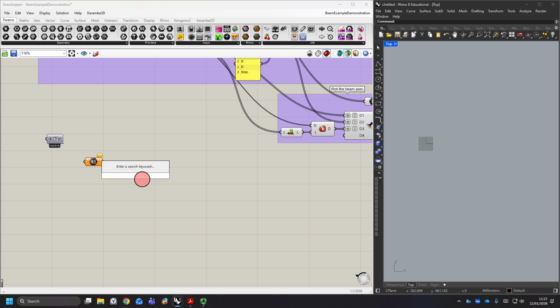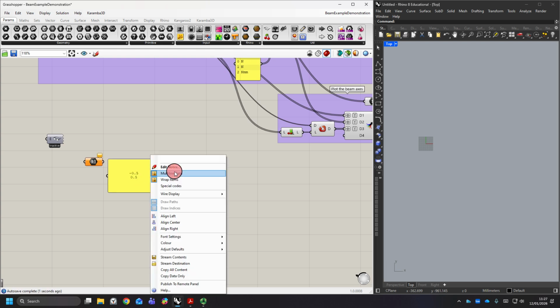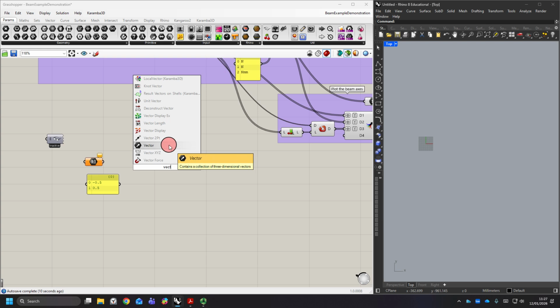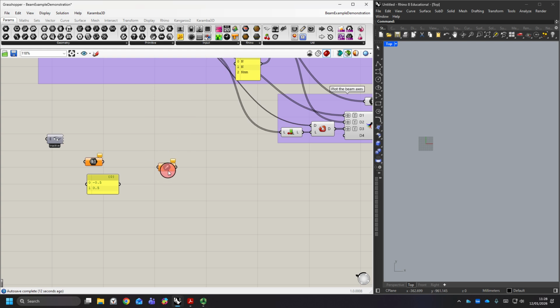We're then going to have a panel. So what I want to do here is one of the points is at minus 0.5 times the thickness, and the next one is at 0.5 times the thickness. So we'll just do what we normally do and make that into multi-line data. Then I want a vector. So this is the vector that we are bringing through as the y-axis vector. So I'm just going to label it like that.